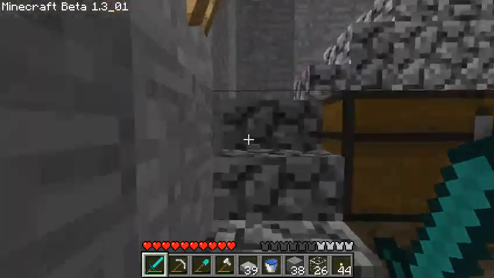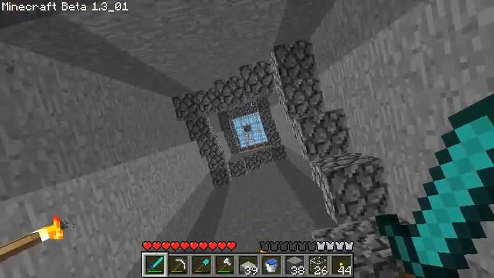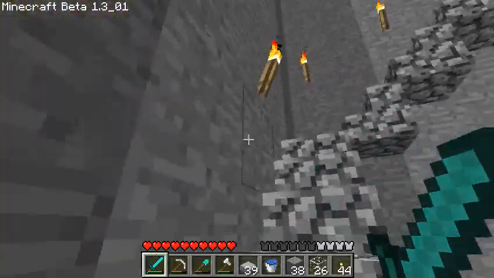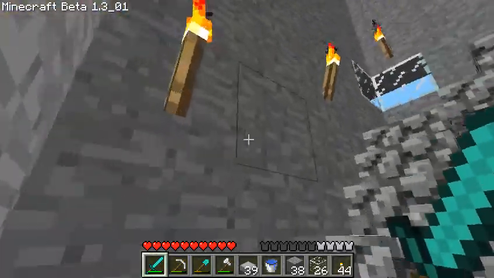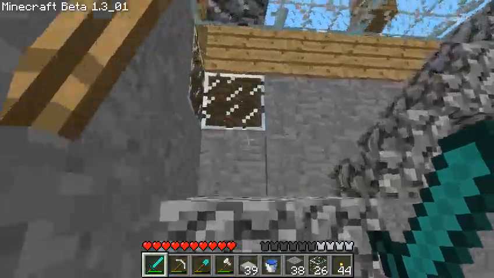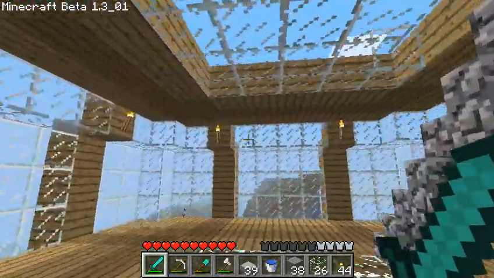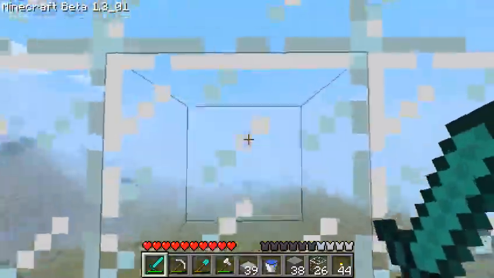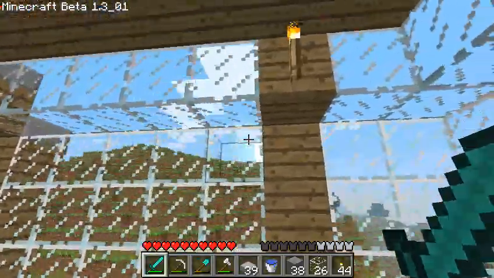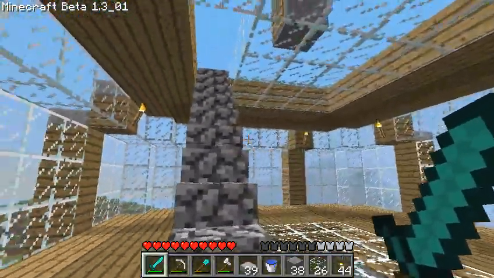So, let's go ahead and scale to the top of the lookout tower. This took quite a while to build, and I'm pretty proud of it. Okay, again we get the wood and glass motif. You can see the sunrise over here, and the sun is actually going down over there, so the sunset, rather, is imminent.